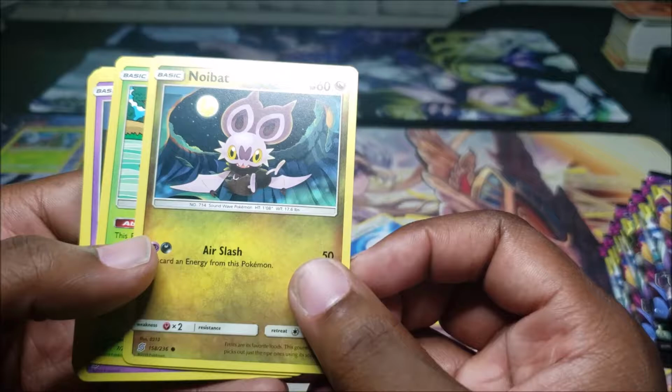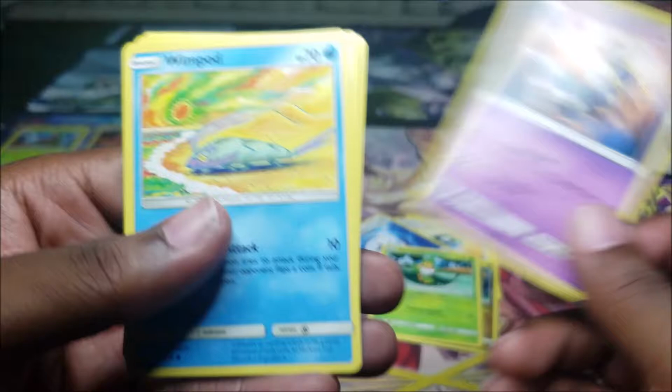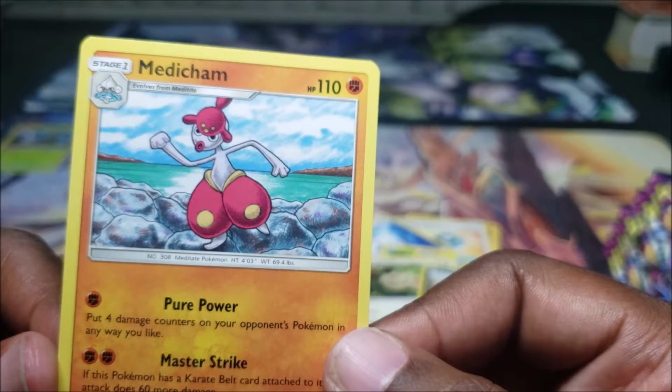A Noibat. A Swaddle. I like that name. Skorupi with this. Dude, this is like galaxy background. A Wimpod. Another Slakoth. A reverse holo of a Sabele. And a Medicham. I do not like this Pokemon. It looks weird. I don't like it. Right, we got the next one right here.